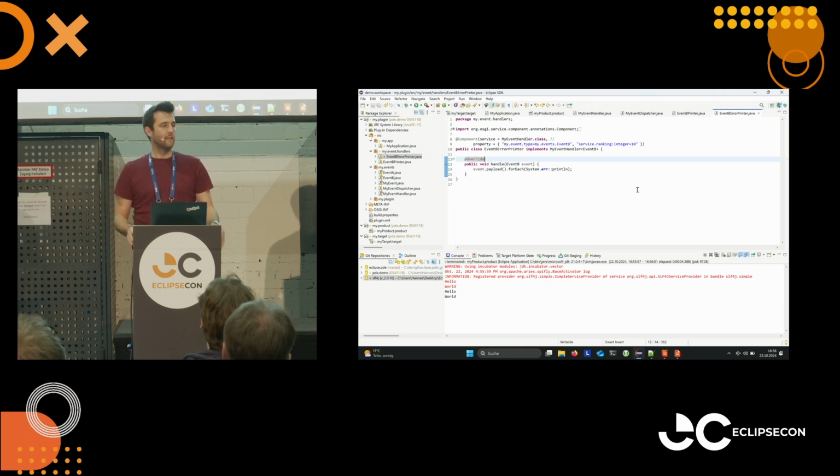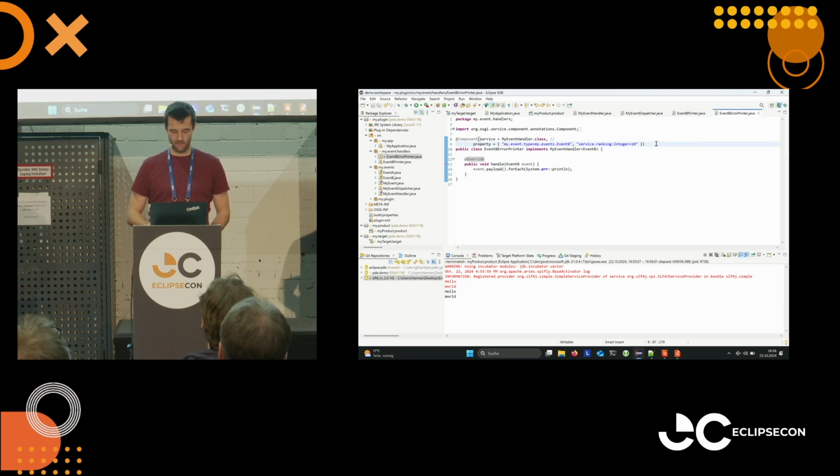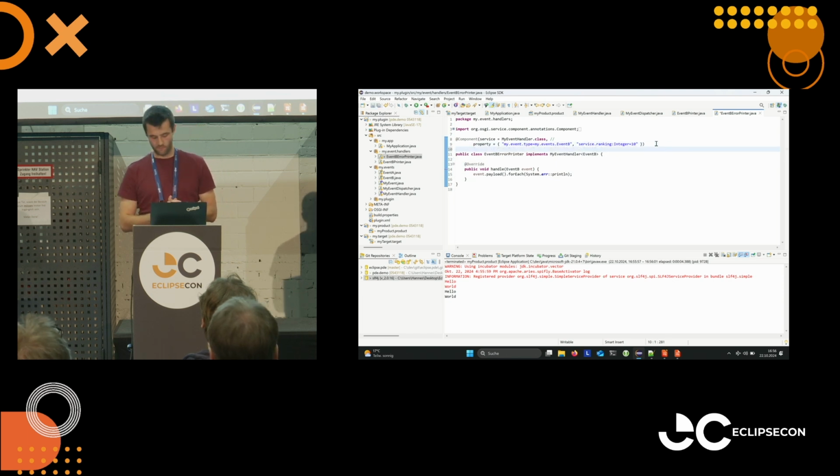This might sound now like a little artificial example or error, but I have to admit I made exactly this error when preparing this demo, and it took me way more time than I would like to admit to fix it. So I saved you this. So how could component property type annotation save us from here?